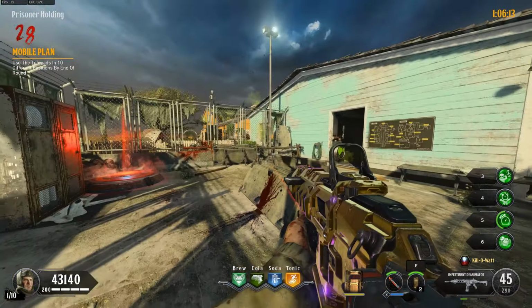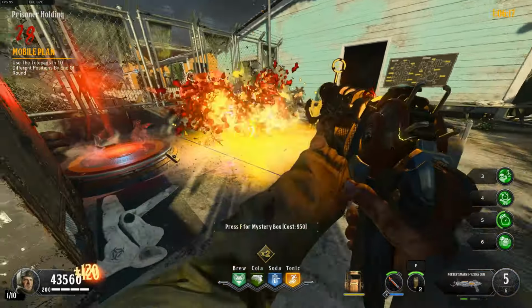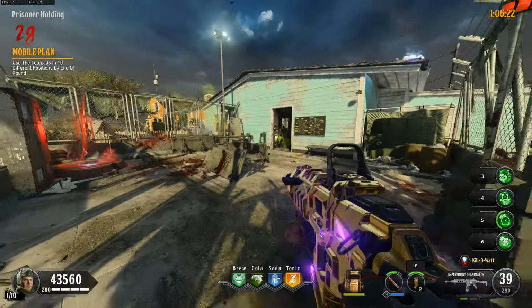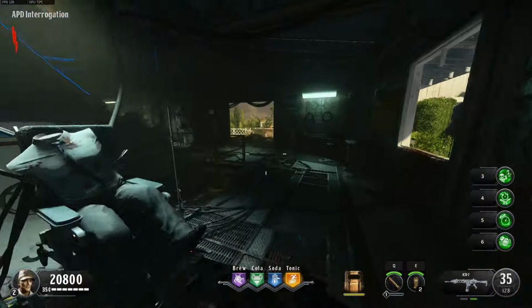I recommend that you save a final zombie and place down the telepads in 2 locations that you haven't used yet. Go through the teleporter twice before picking up the telepads and repeating this process 4 more times to complete the challenge. On the screen I will show the positions of the 10 teleporters in case you didn't know them all.